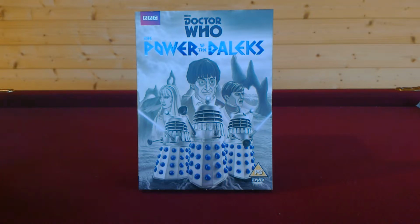It did use the original Power of the Daleks soundtrack, so some part of it was actually original, and the animation was very good and detailed, especially the Daleks. They were done in a very menacing way. Of course, you can get this actually online in a colour version as well. But the black and white I think has to stay the same, as it was a Patrick Troughton one. But overall, it was really good and had to make it into my top 10.